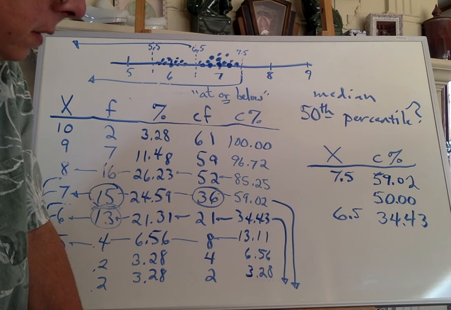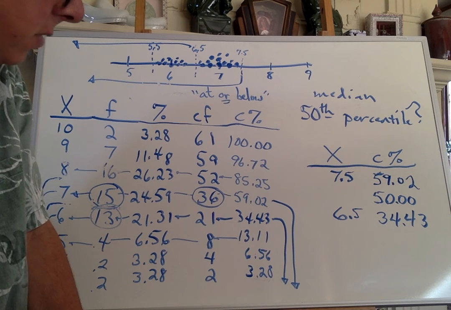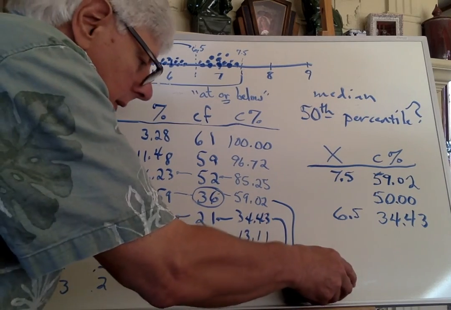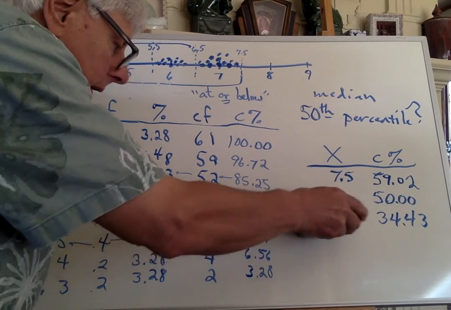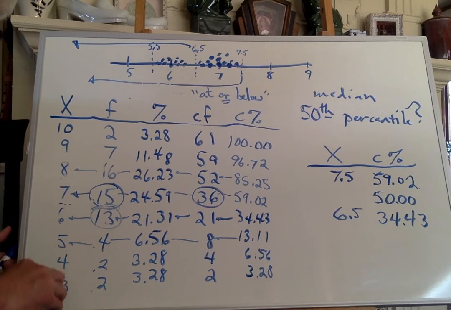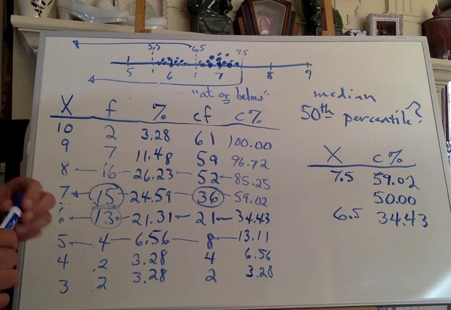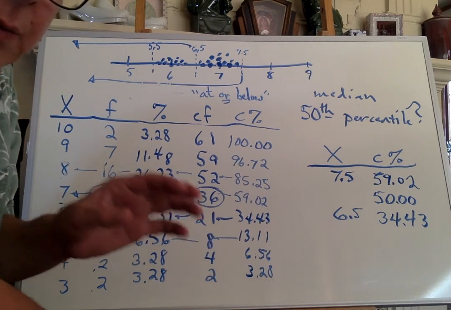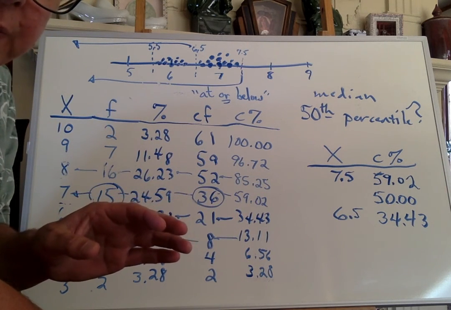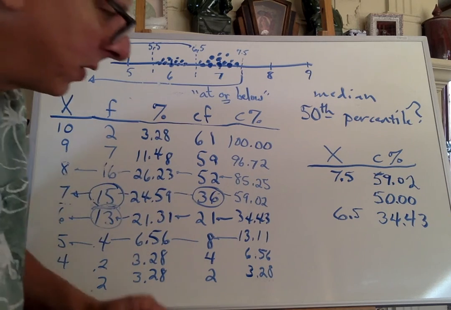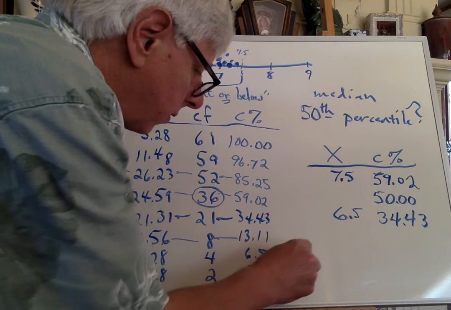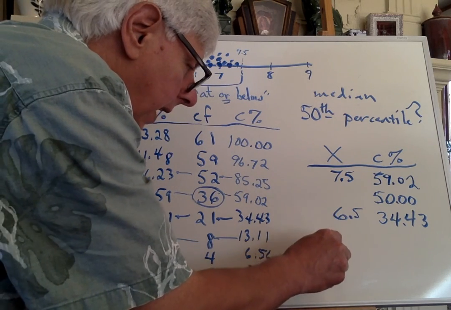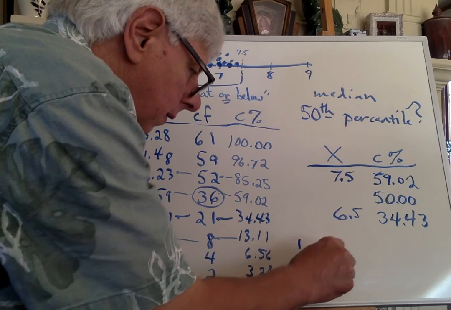Now, what's nice about interpolation, and let me clean this up a little bit here. We have our poles, just like we had with the time and temperature example. And with the time and temperature, we said, well, it was 1 out of 2 hours is equal to 5 out of 10 degrees.